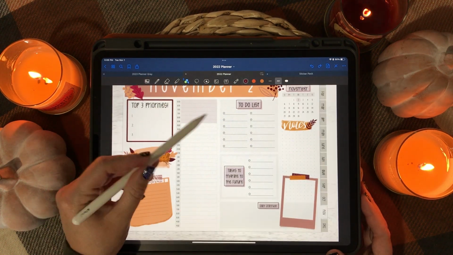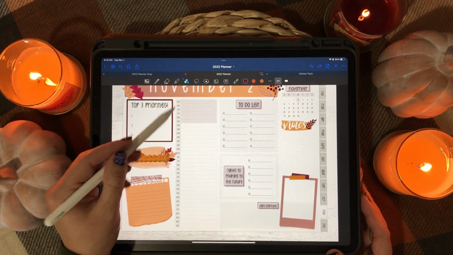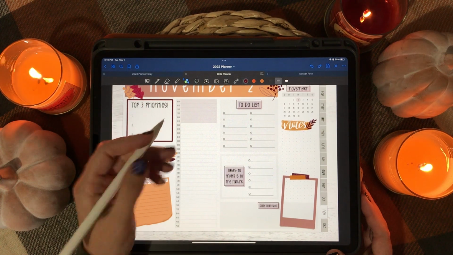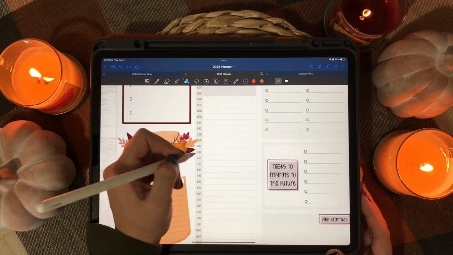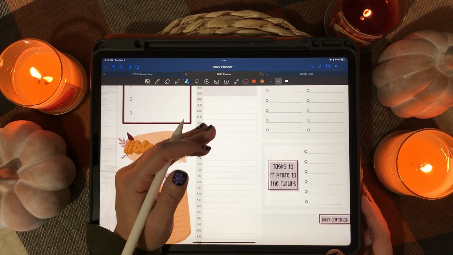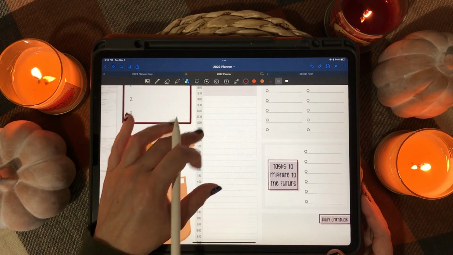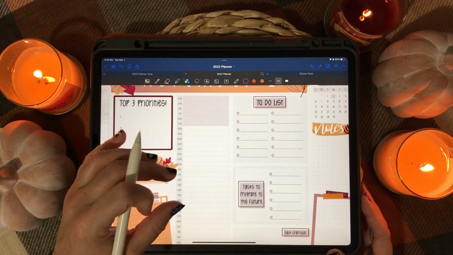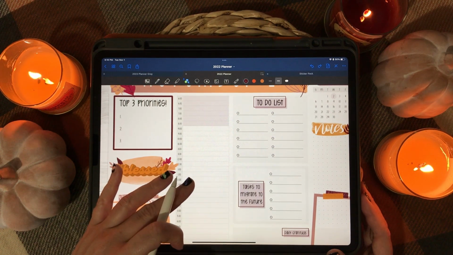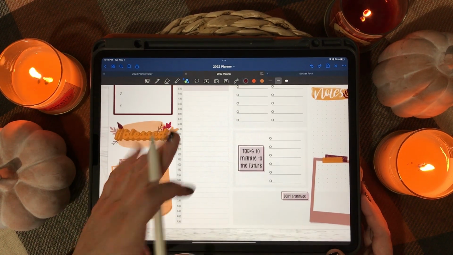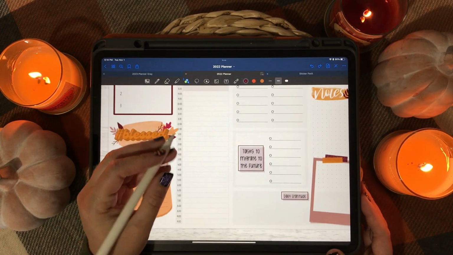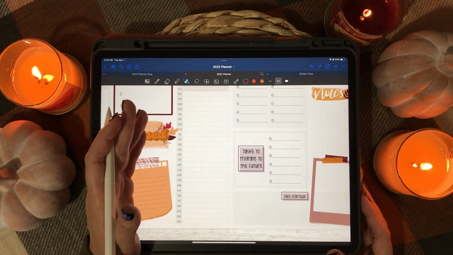So whatever floats your boat, whatever you like to do, but it's nice, I think. I don't like to plan out everything into 30-minute increments, like exactly what I'm going to do when, but I do like to block out, like, this is my time for working out, this is my time for sleeping, this is my time for cleaning the house, this is my time for cooking, or this is my time for doing work.